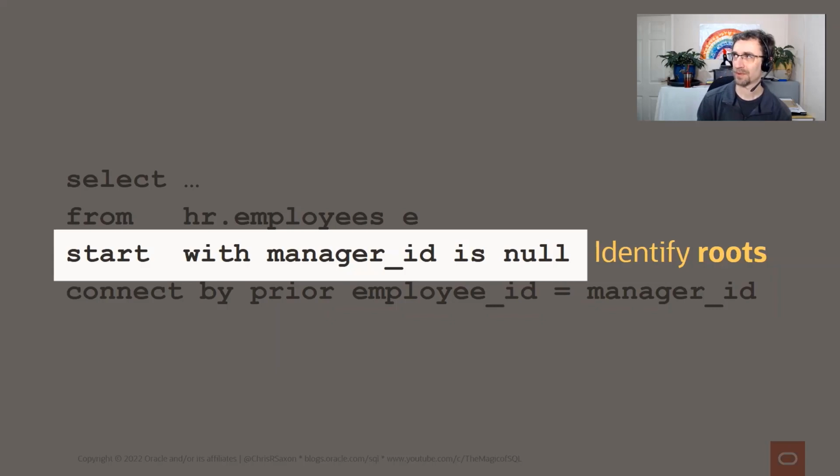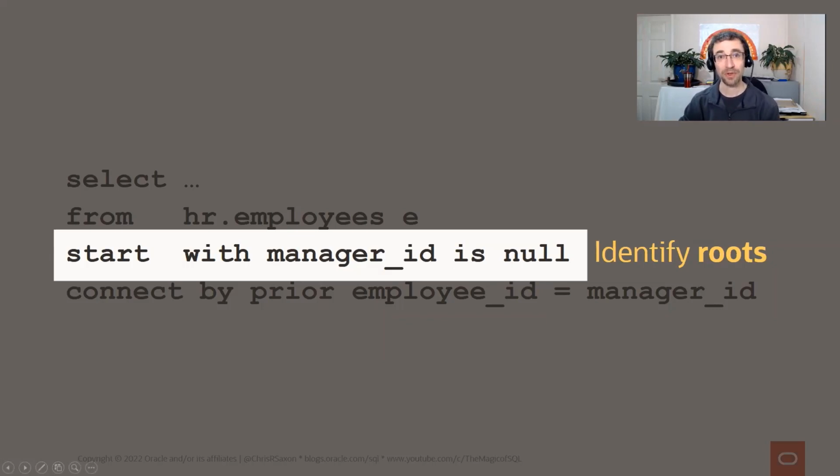This is probably one of the classic mistakes I see people make when using connect by and they're not sure what to do. They will try to use the where clause to define the root. I'm pretty sure I did this in the past when I first started writing SQL 15 odd years ago. The key thing here is the start with clause, as the name implies, defines what the starting points are. If you miss this out, you will generate a hierarchy for every single row in the table, and you will get a massive explosion of data and way more information than you are looking for. So make sure you define your starting points, your roots.